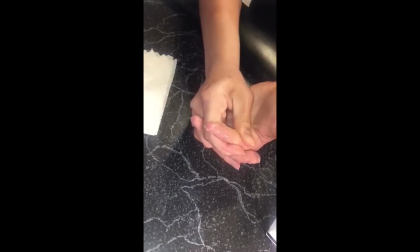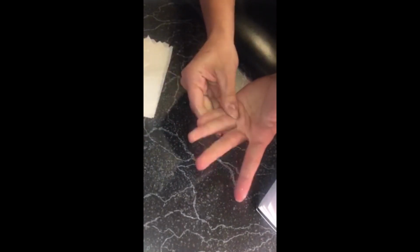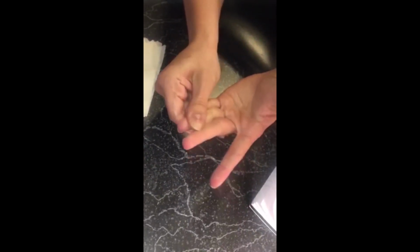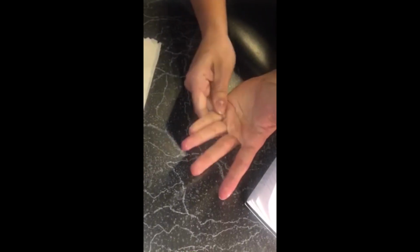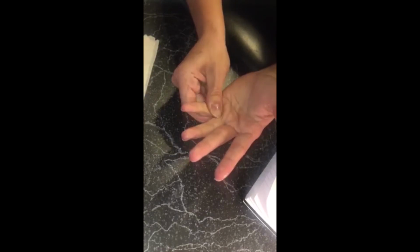Just getting in those crevices, working it out. You want to make sure you're using that deep pressure too to hit those points. Get them stimulated. Just work as needed. And then that is it.